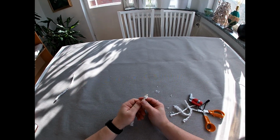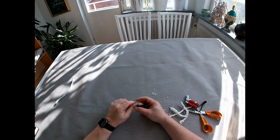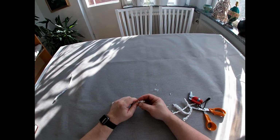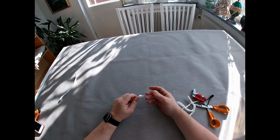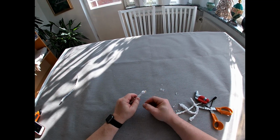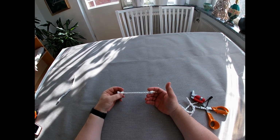Of course, the disadvantage with this is this knot makes the rope a bit wider at the end, so sometimes this will not work. But it's something you can do on a rope that will sort out the rope, save the rope without having any tools at hand. You can just make the knot and the rope is saved. It can be used, and you need to cut the ends later on, and you can melt it, or you can of course do whatever you usually do, put a proper whipping here and cut it again. But now you have a useful rope again.